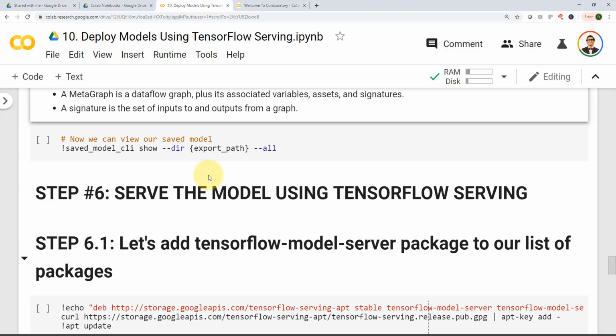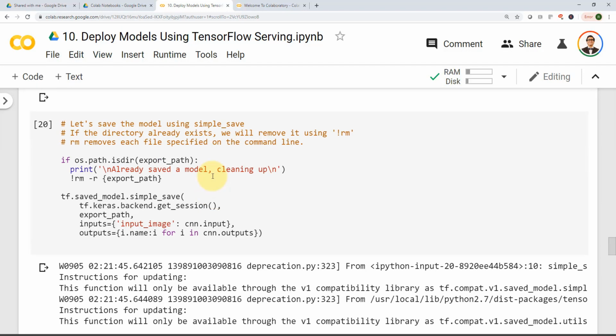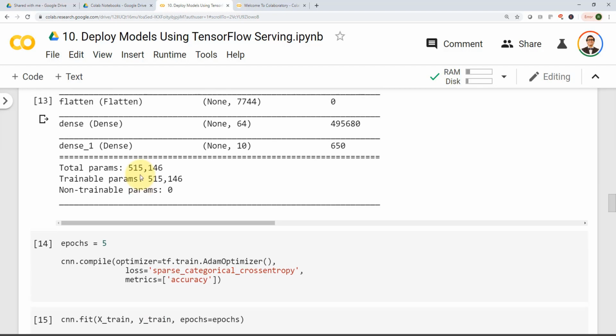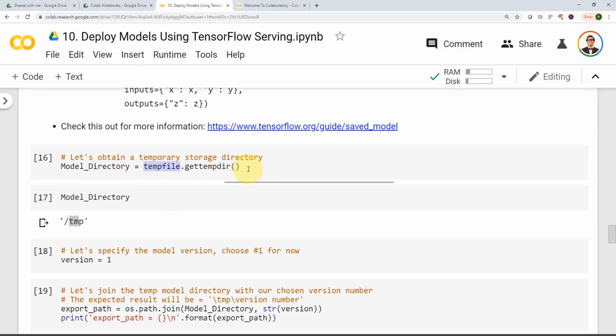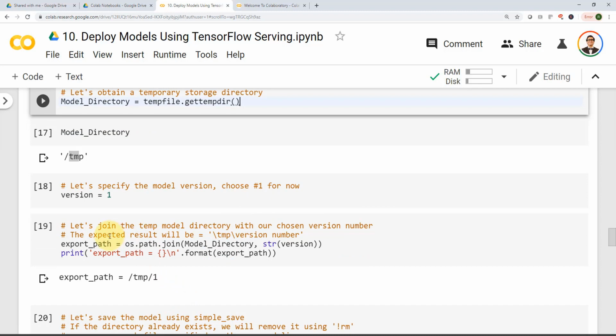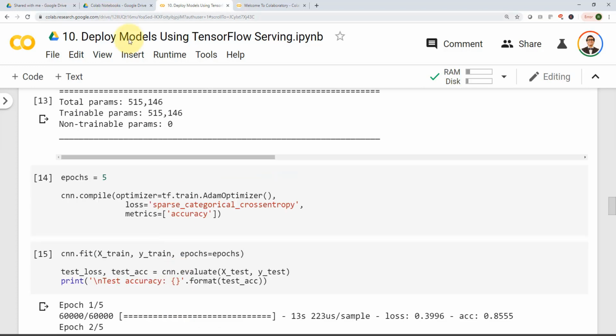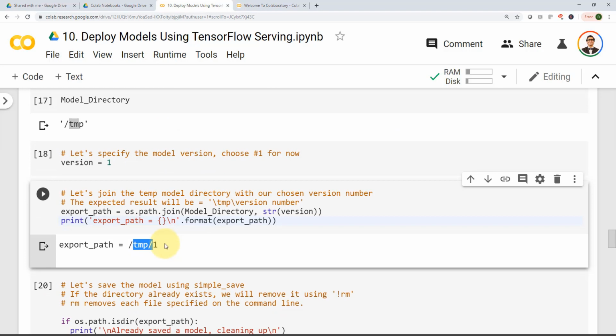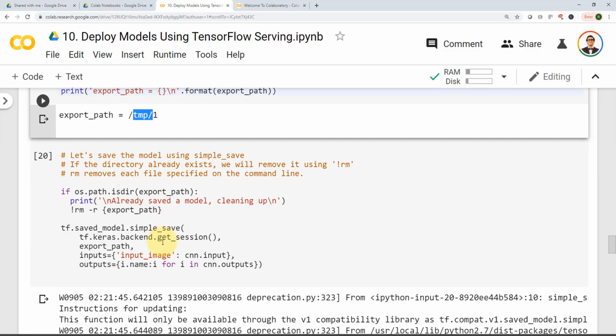So if you use them and deploy it with whatever model you have, you should have no problem at all. What you need to do is, let's say you train an algorithm to classify, for example, the CIFAR-10 dataset, or smiling faces, or whatever new dataset. When you save the model, you just specify what your directory path will look like. You train the model, with all the steps that we have done beforehand, and you save it, and what's coming is pretty much the same, consistent across every step.